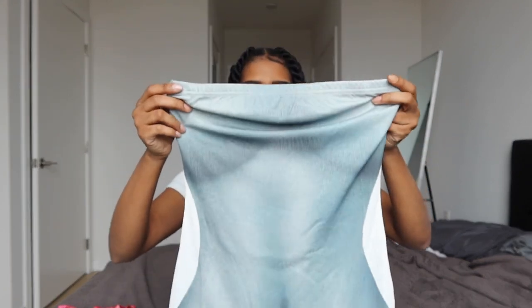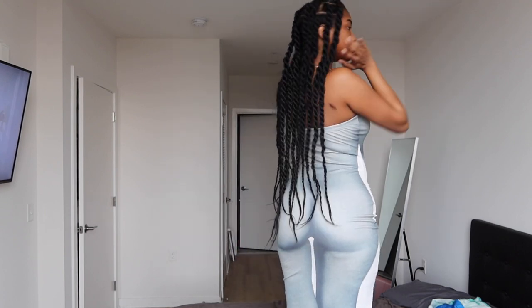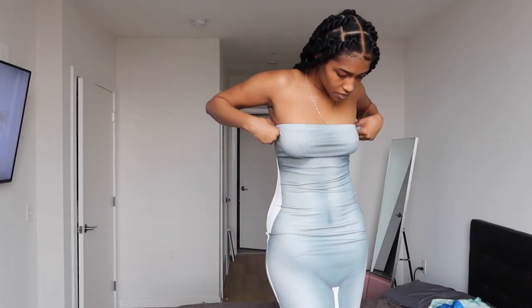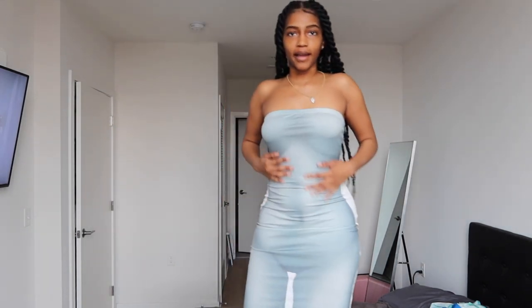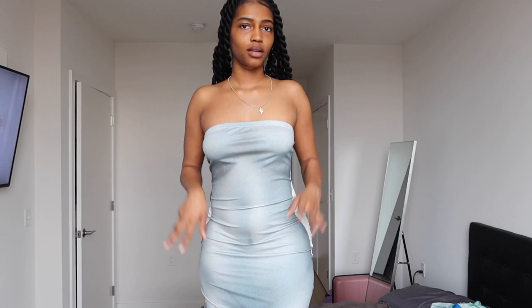Then we have this dress. It's supposed to be one of those dresses that outlines the body. This one is okay — I think maybe I should have sized down so it looks better on me. I don't know if I like the way these maxi bandeau sleeveless dresses hug my body. But actually, on second thought, this grew on me just now putting it on again. It's got a little cutout which I like, and the material is actually thicker than the blue dress — it's almost on par with the gray. It's not bad.